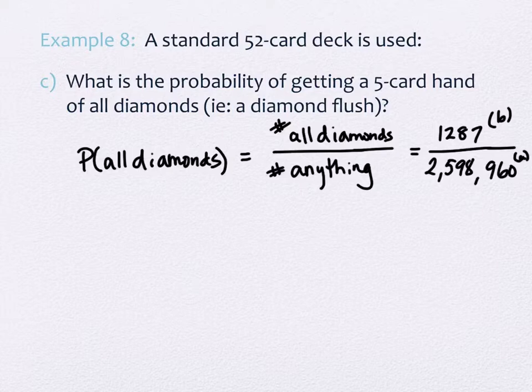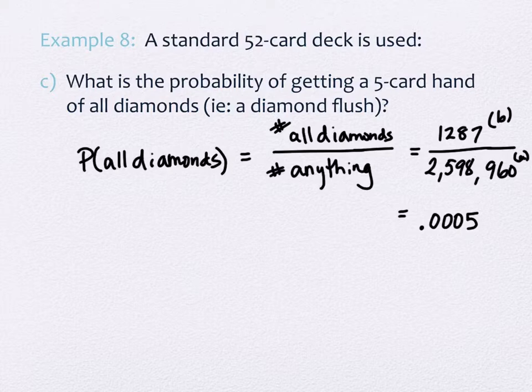What happens when I do 1287 divided by 2 million? What'd you get, Beth Ann? Oh, you didn't yet. You just know it's going to be really tiny, huh? Okay. We'll go with 4 decimal places because you're going to need them. 0.0004 or 5 if you round it. Yeah, 5 if you do your rounding. Yeah, that's pretty small, right? Even if you want to think like, well, what's that percentage? And you multiplied this by 100, that's a 0.05% chance.